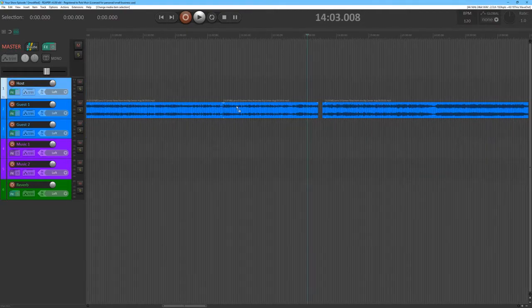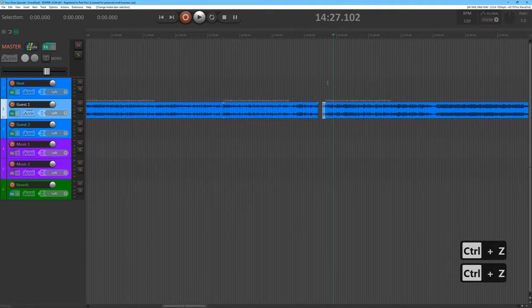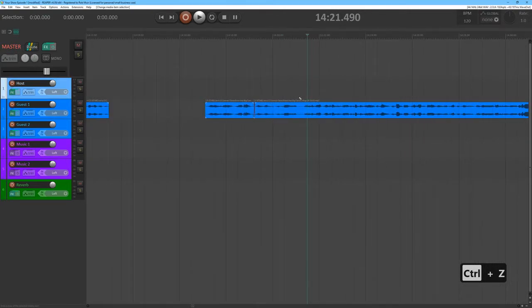I don't know how I did it exactly, but it looks like I left a little gap in here. But let's see. If we grab this, then we can see we've got this section, but then there's another section ahead of it, a tiny little cut there. But then we have to get rid of this gap because we can't have 5 to 10 seconds of just silence in the middle of your show. So if you grab this one, we're not getting that other one underneath it. If we grab this one, then it doesn't grab the one behind it. And I have a feeling this is one that we've already made this transition. We've already done this edit.